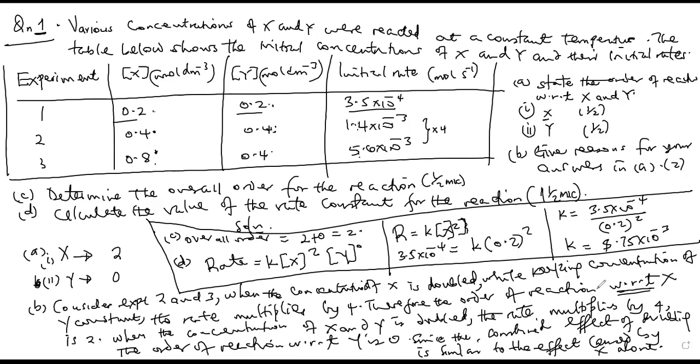So that is the rate constant. But you need to determine the units. The units: this is moles per decimeter cubed, meaning when you square it, it will be moles squared decimeter power negative 6. Then you're dividing moles per second by moles squared decimeter power negative 6. This one will move up, so it will be per mole decimeter power 6 per second. So that is what we have for the first example.